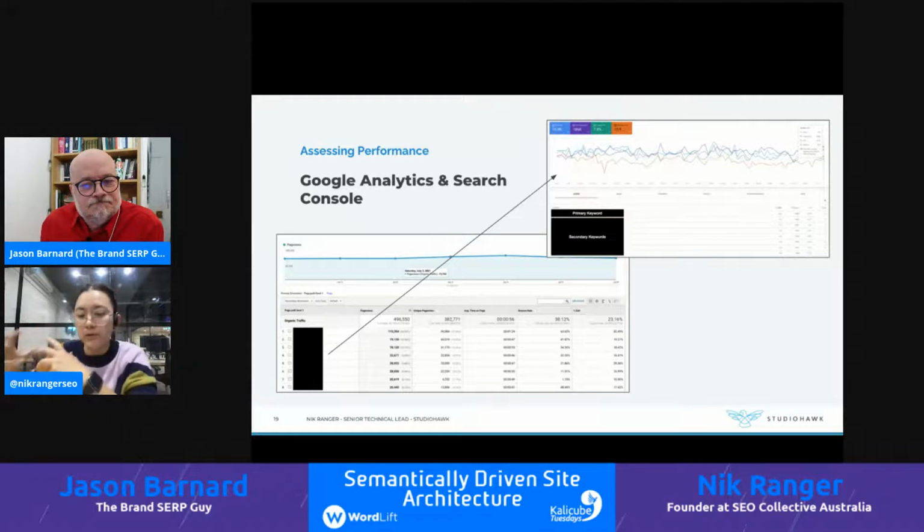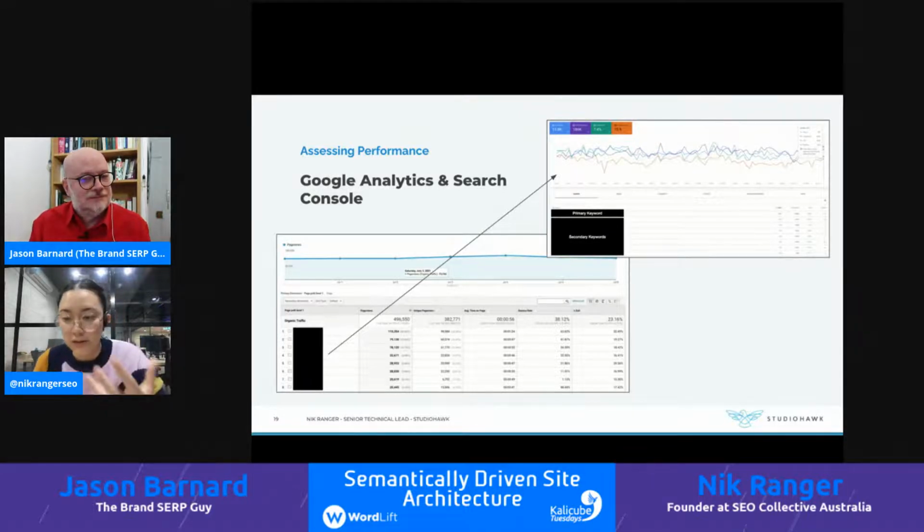We might see a nice little uptick, or it might remain a little bit the same, but Search Console gives us more information about how search engines are interpreting these pages. What we want to see are the keywords Google identifies as being about those pages. So, thinking back to picking out your primary and secondary keywords, you can see what that looks like there.